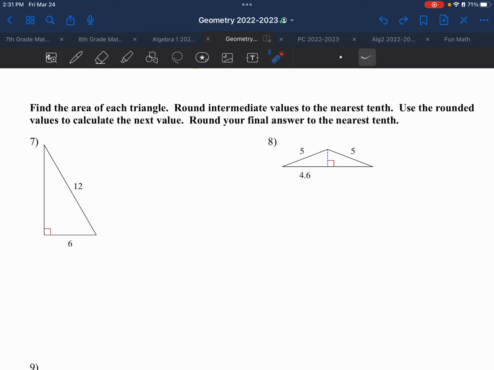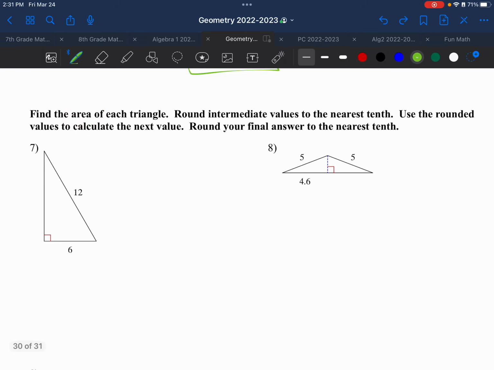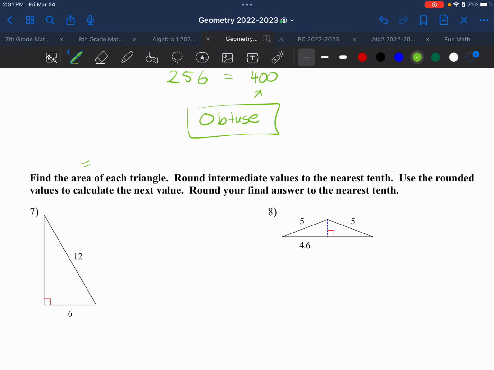We're trying to find the area. The way that we find the area of a triangle, if you have forgotten, area is equal to base times height, and then after you're done doing that, you divide by 2. We explained multiple times why you do it in class, but the general idea is you're trying to think of this thing as a rectangle. Rectangles are simply base times height, and because this is a triangle where we cut it in half, we divide by 2. That's the same thing as cutting in half. So what we need is a base and a height. We don't have a height, we have a hypotenuse. So somehow I'll find the height, then I'll use the formula, and then be done.